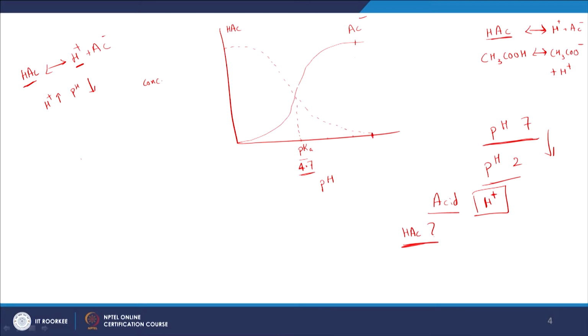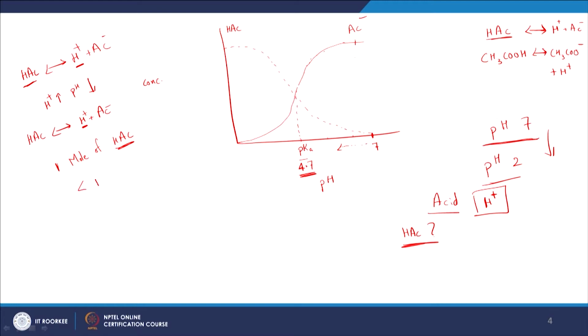So from here, let us say for example, this is pH 7, and I am moving to my left now, right. So what does that mean now? As I keep decreasing the pH, the ability of the acetic acid to donate the proton keeps decreasing, and that is what you see here, right. So as you come here, for 1 mole of your HAc, you see that a lesser number of moles of protons are going to be given out, right. So that is what you see at this particular point, and this is 4.7 now.